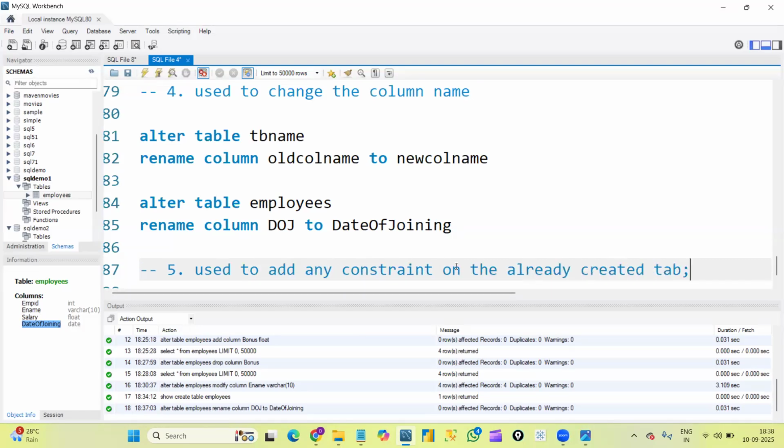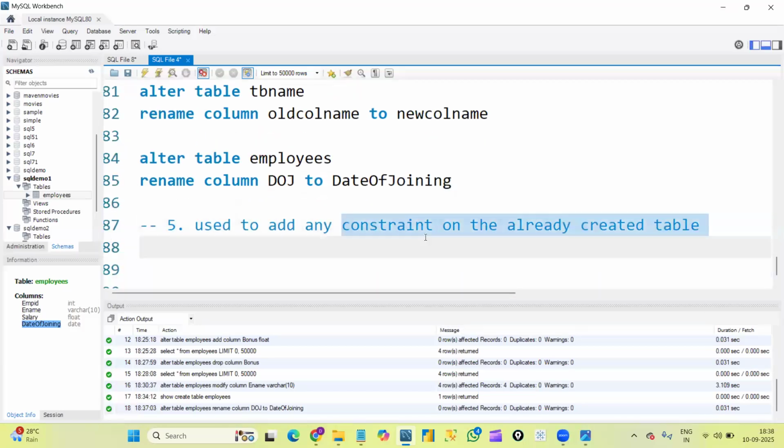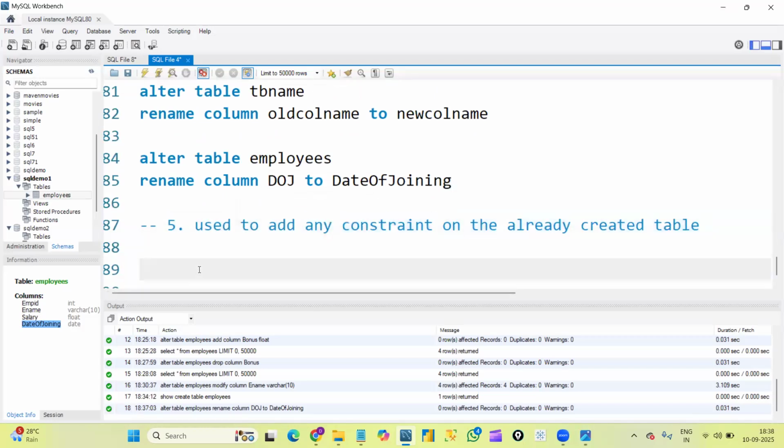Okay. So suppose I already created the table. While creating the table also, we can add integrity constraints, or else for the already created table, if I wanted to add integrity constraints, again we need to use the alter command only. This is the fifth use case. But at this point of time, we don't know what an integrity constraint is, so I'm not explaining this point here. In the integrity constraints concept, I'll explain this point. For the already created table, if we wanted to add any new constraints, we can use the alter command. Only this much you just remember here. In integrity constraints, we will see how we are going to add a constraint on the already created table. So this is about the alter command.